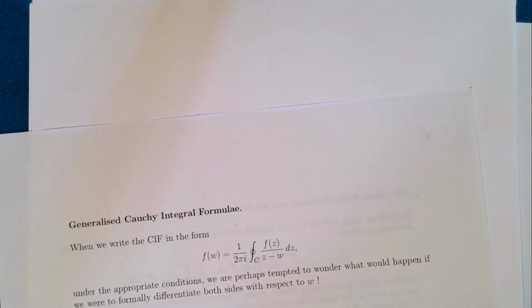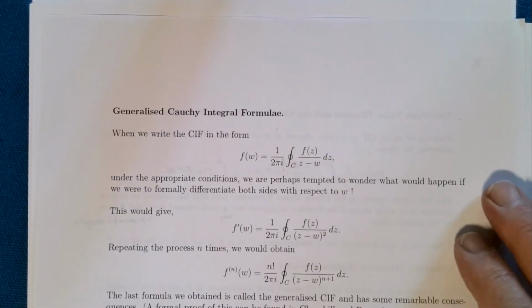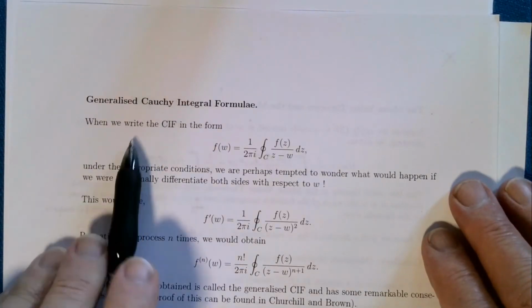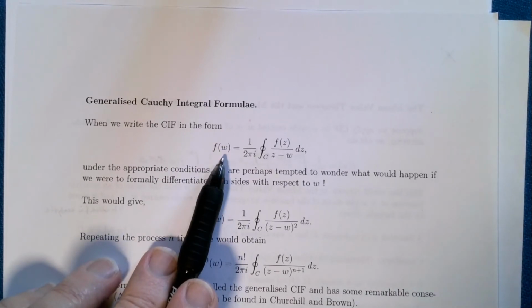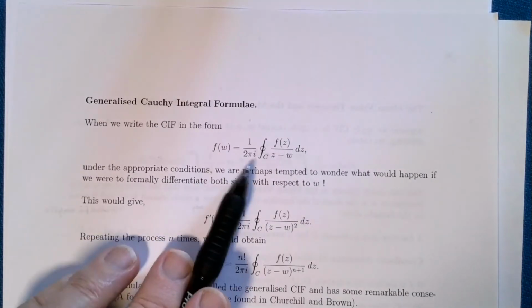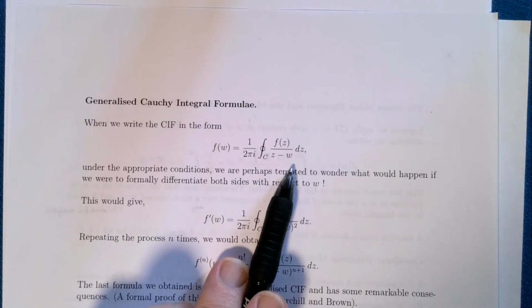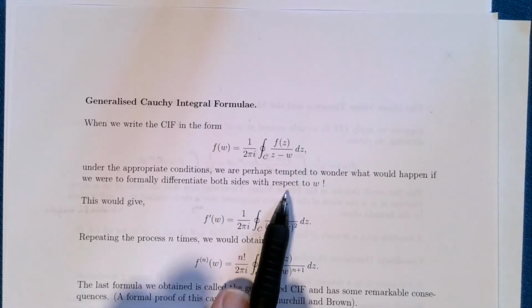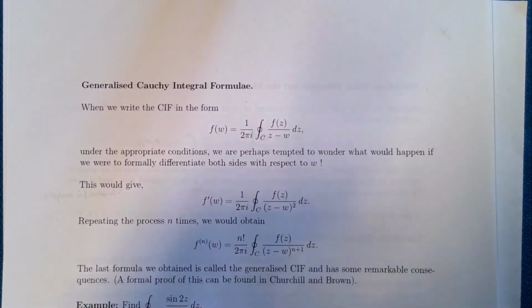Now Cauchy's integral formula generalizes very nicely. So we get a generalized form of the Cauchy integral formula, and I'm just going to write this in this form now. Instead of using z0, I'm just going to call it w here. w, of course, in the Cauchy integral formula is a constant, but one is then tempted to sort of formally differentiate this with respect to w, thinking of w now as some sort of parameter, just to see what happens. You can't really do that. I'm being very naughty in doing that, but let's just see what happens symbolically if we do that.